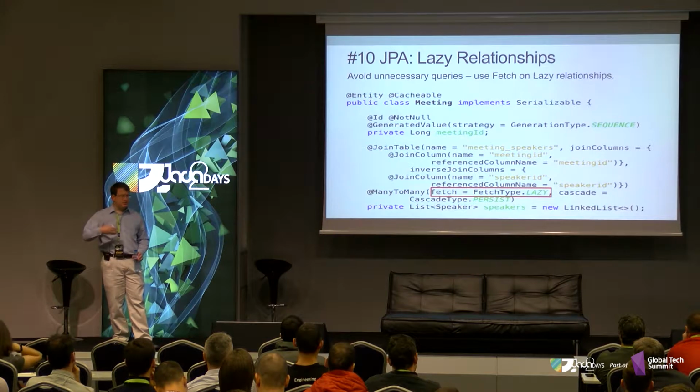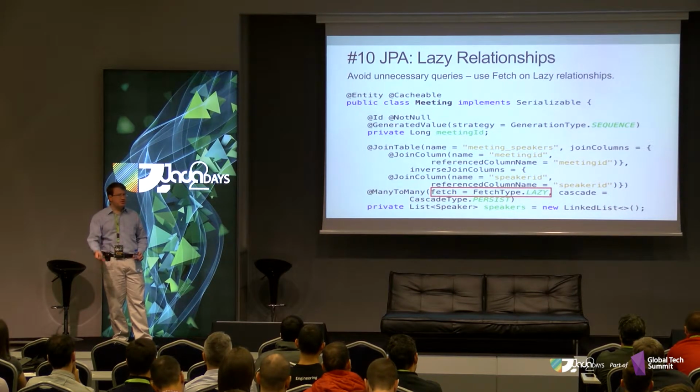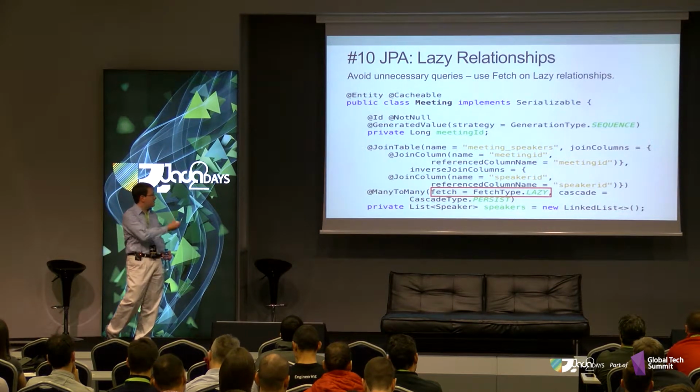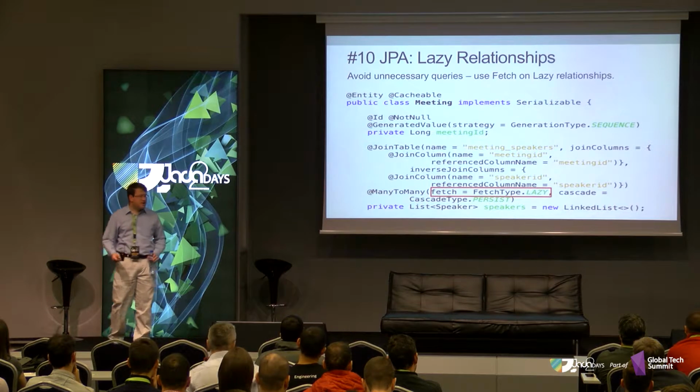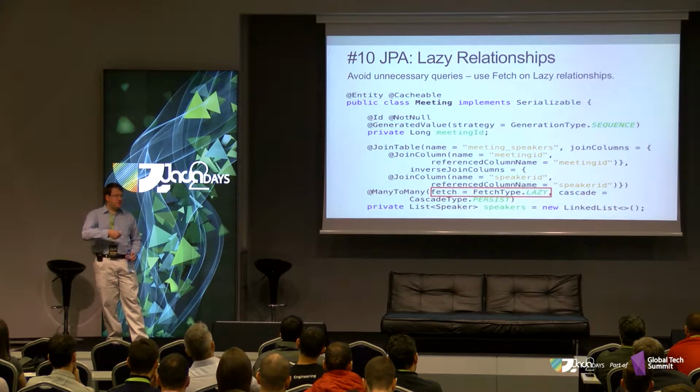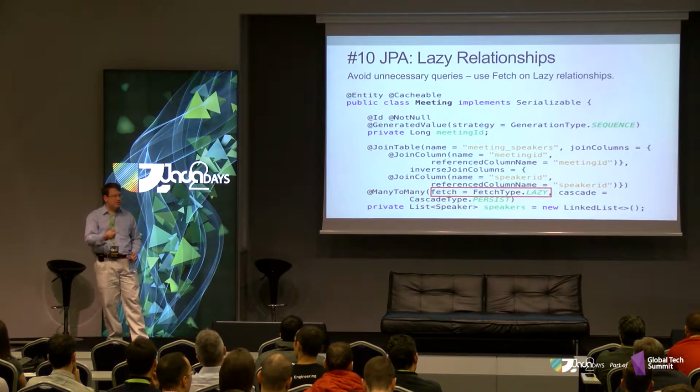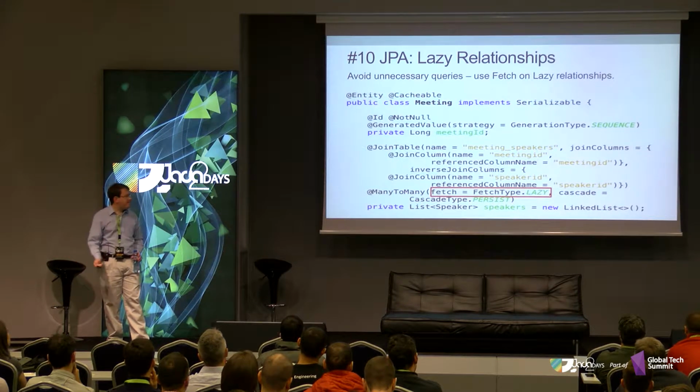So if common usage is to retrieve the meeting object to display the data, but you don't necessarily want to retrieve the speakers every time you retrieve a meeting object, so it is set to fetch lazy type, which means that until we actually ask for the speakers, it will not retrieve them from the database.